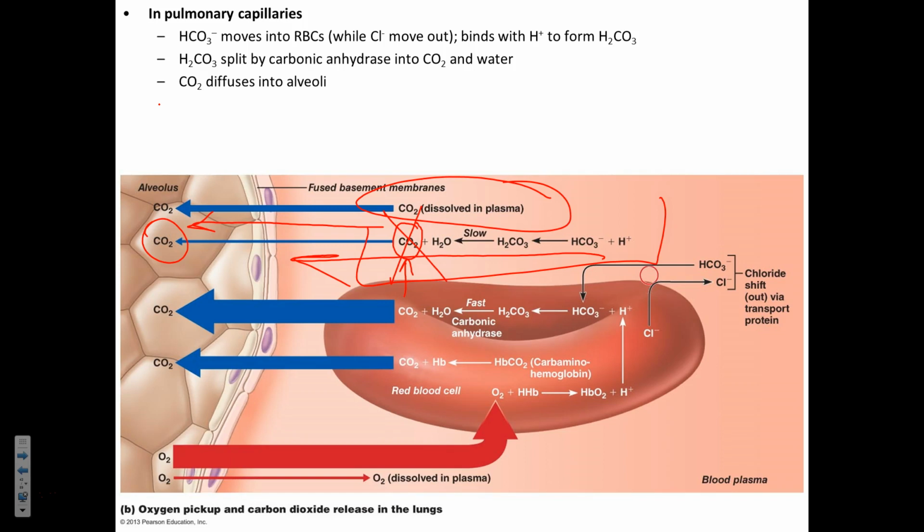Okay, so we got this part. Carbaminohemoglobin dissociates again because CO2 constantly diffuses to the alveoli due to the concentration gradient and shifts chemical equilibrium this time to the left. And finally, the most important part is here. This proton binds to bicarbonate. This whole thing goes to the left.